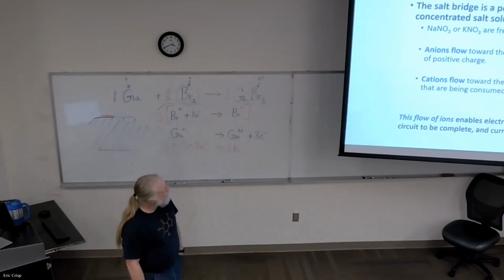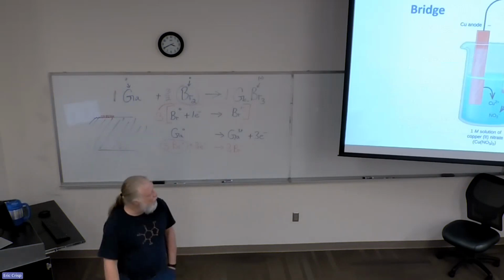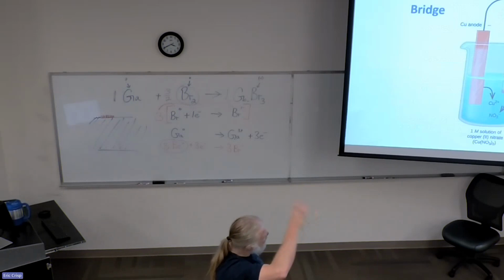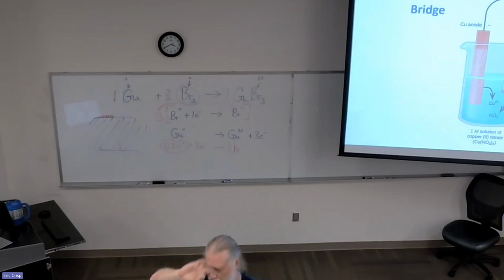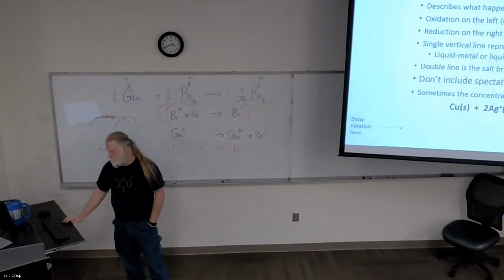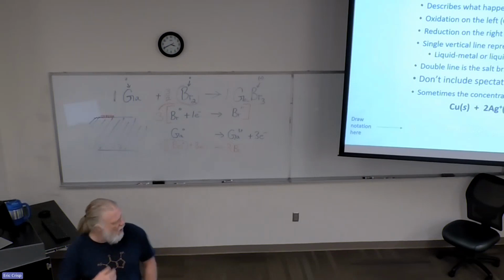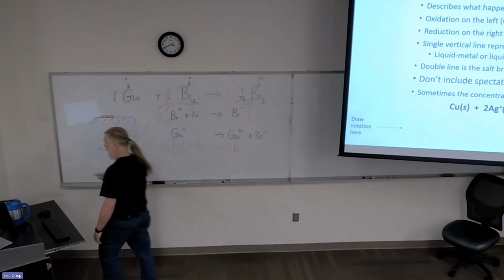Okay? And it's a flow of ions in the salt bridge. We'll usually draw it in. It can be done with a string, or a lot of times we'll do it with a tube, and we'll actually pack the tube full of salt. And so that ion bridge is what completes the circuit. Okay, good so far, y'all? Yes? All right.